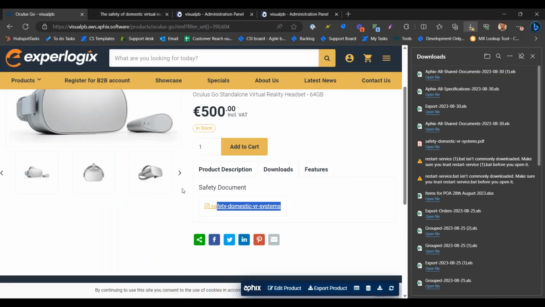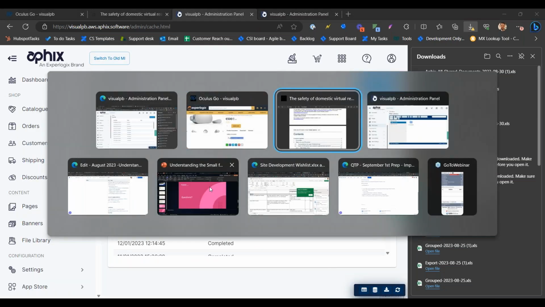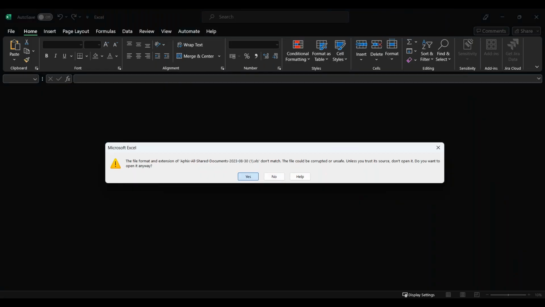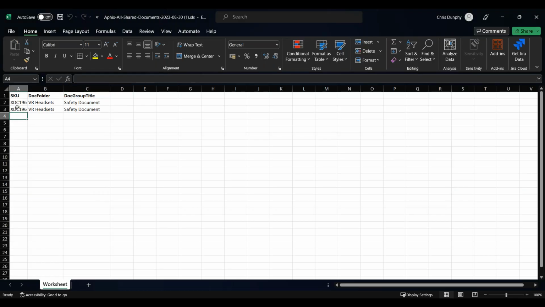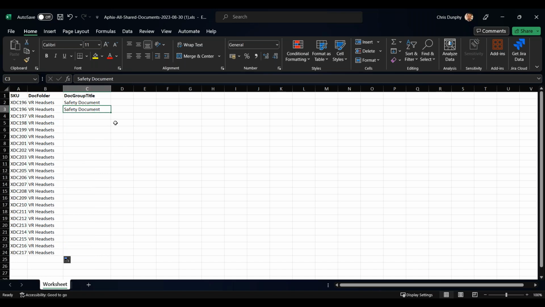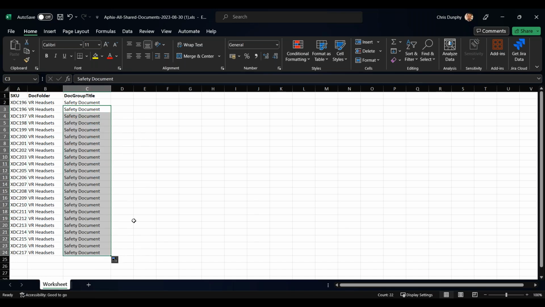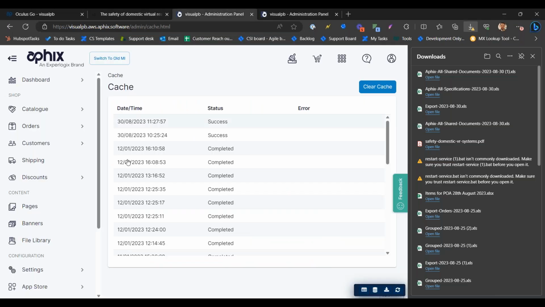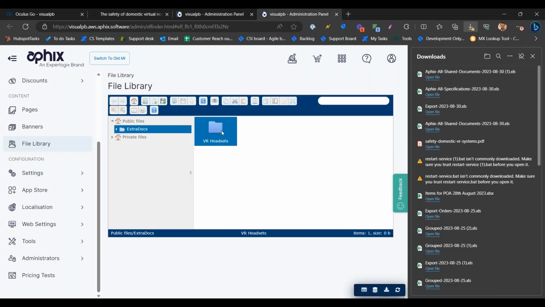So I suppose the benefit is, if you have that kind of spreadsheet scenario with multiple codes in the same or multiple folders, and the same or multiple doc group titles, you're pointing to the documents stored here.